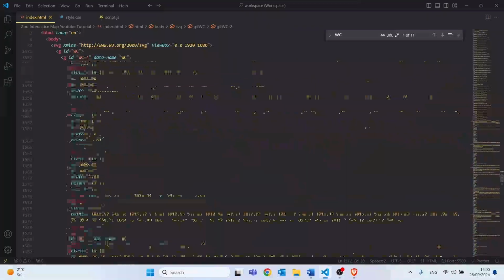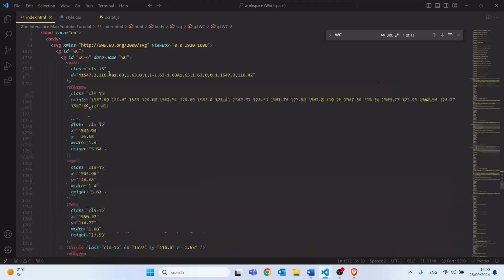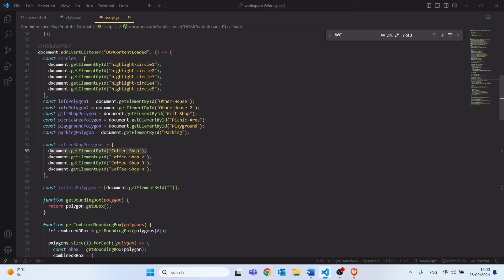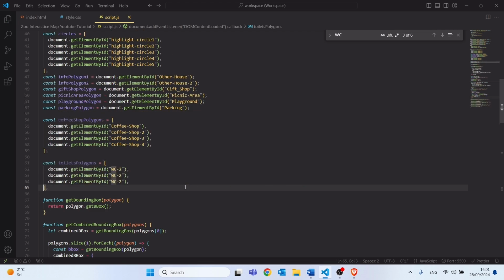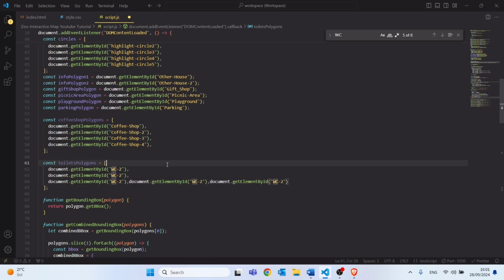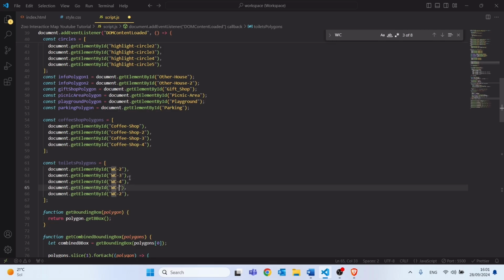And let me search for the names that need to be called. WC2, copy this part 5 times and just change the name accordingly.